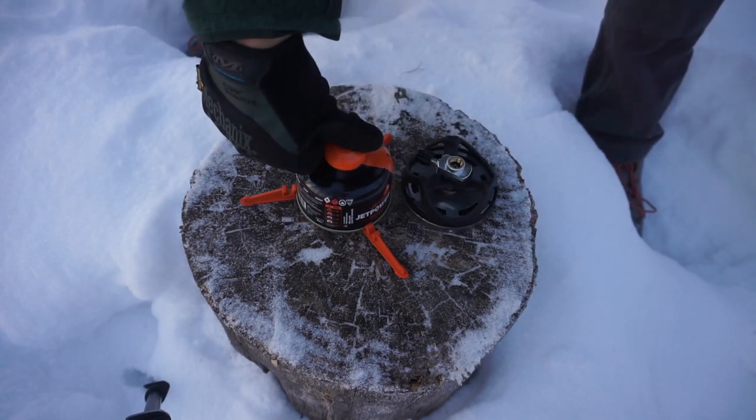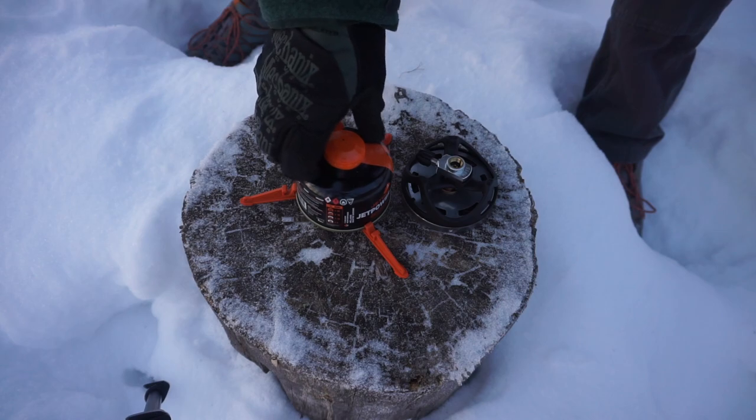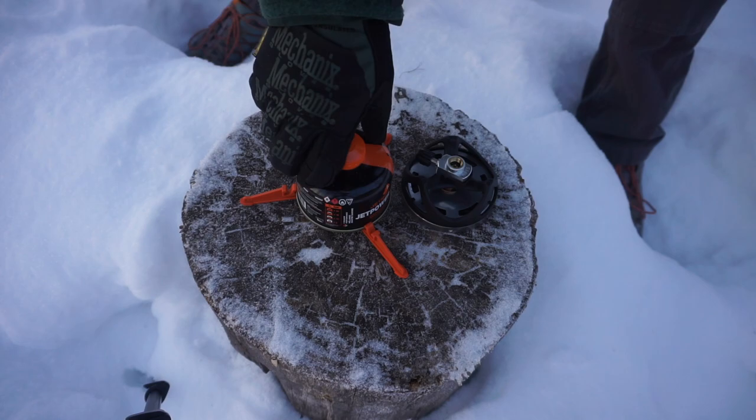One thing I was thinking about — why these may be more resistant to the cold — is because of how you're supposed to carry the gas canister. You're supposed to carry it inside your Jetboil's boiling unit, and that unit has a little bit of insulation which helps keep everything warm. So even on a negative 26 day, so long as you keep your Jetboil unit together inside your backpack, the canister should still probably work. I have done tests with these canisters at 25 to 26 above zero and they still worked just fine.